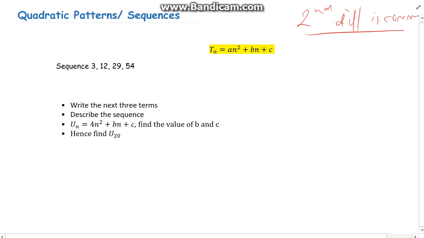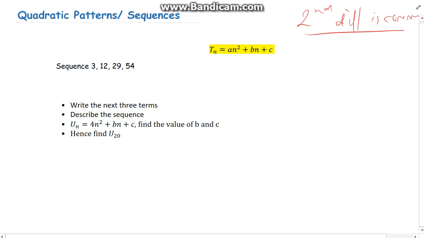The way they could present this question to you could be as a line of sequences, just a list of numbers. They could have triangles, so they could have 3 triangles, the first one, 1, 2, the next one, and so on. They could present it in any kind of shape or form, so don't just assume that because it's given to you as a list of numbers it's going to be linear. It could be quadratic as well.